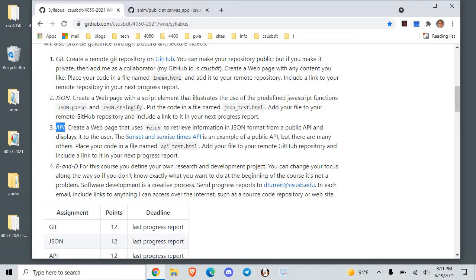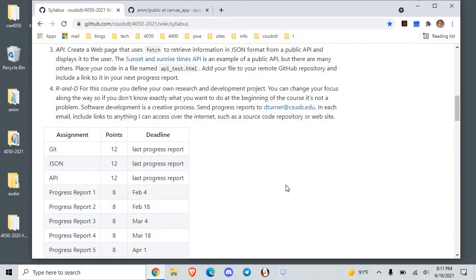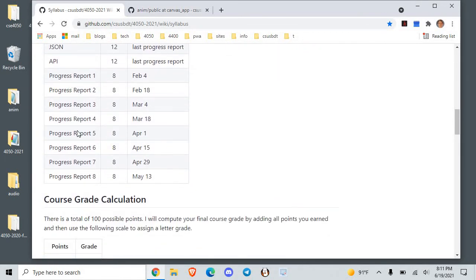And then there's this fourth thing, research and development, and this is for you to decide whatever you want to do. I'm pretty open. I'm going to basically accept anything. And so I'm doing my R&D. I'm interested in this, just sort of open-ended, not completely open-ended, but this research into the use of the canvas to create an app, a web app that's very different in feel from what you normally run inside of a browser. And so there's progress reports here. So I'm in a sense giving you a progress report here, okay?